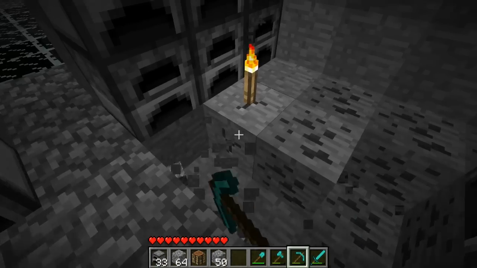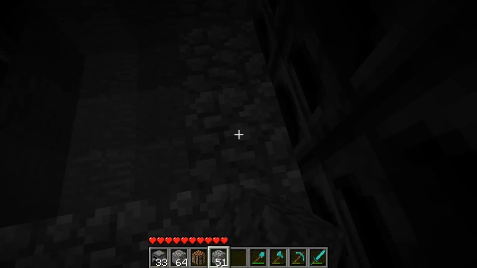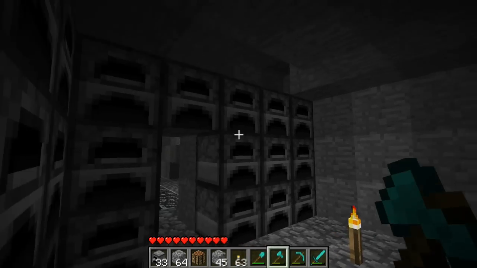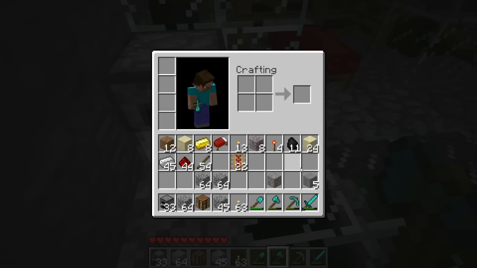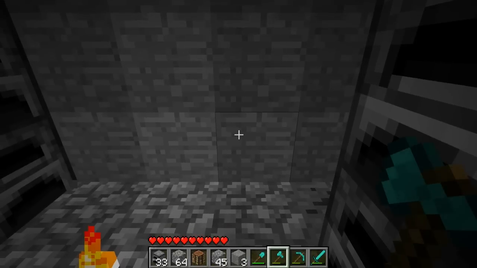Now, let's continue this on. I'm gonna decide on how many we want to have in here. Hold on, just gonna fix the floor. There we go. Let's put some light down so you guys can see. And then we'll put stone brick in the seal. I keep saying stone brick, but it's just stone.